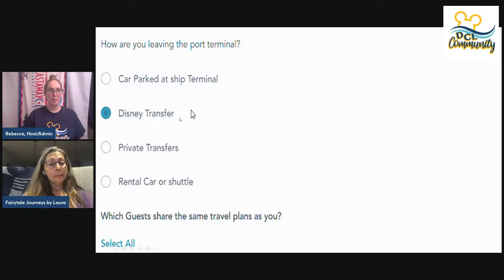And what about Disney transfers? How much are those right now, or at least going into 2024? In 2024, they're $90 a person round trip. So whether you're coming in from the resort or the airport, anything round trip, it's $90 a person. It's a little less in Fort Lauderdale because the airport's not as far and there are no tolls. Remember, at Port Canaveral, you're about an hour away from Walt Disney World if you're in Orlando, and it's a toll road. So that's why it's not as inexpensive as it is in Fort Lauderdale.